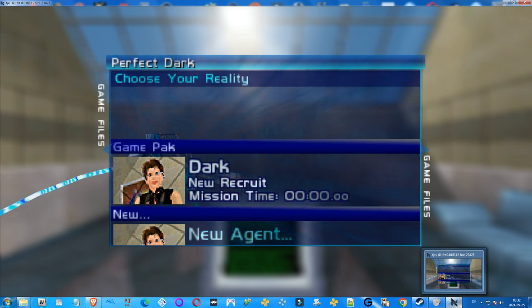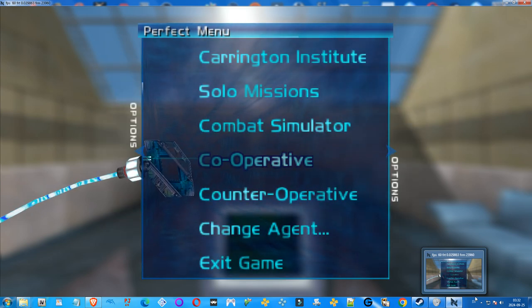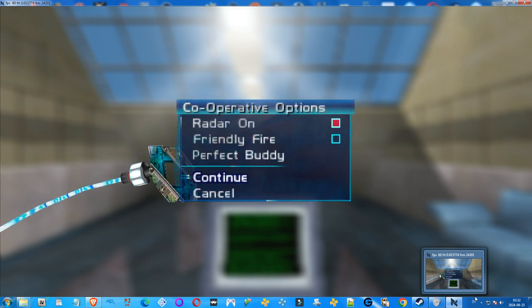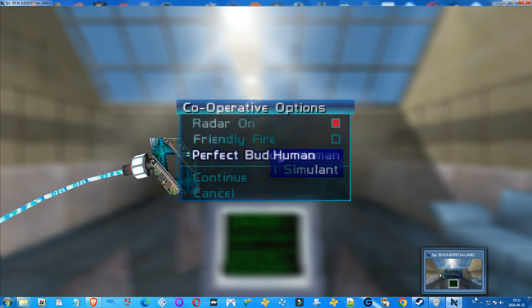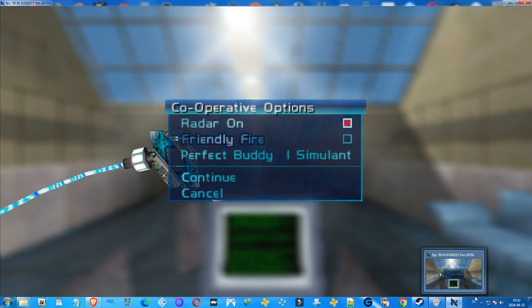And you can also play single player with the AI ally, which I will do here. Alright, cooperative. And we will play on easy difficulty. We want friendly fire on because the allied computer player is not actually that good.